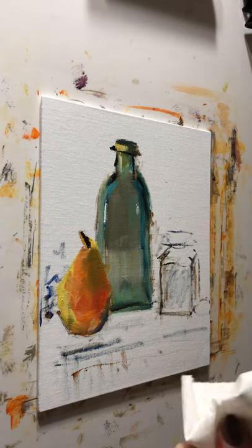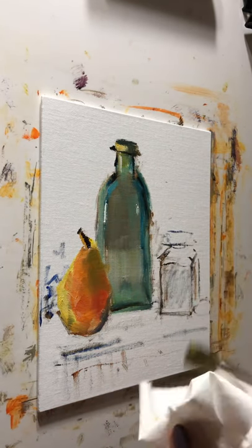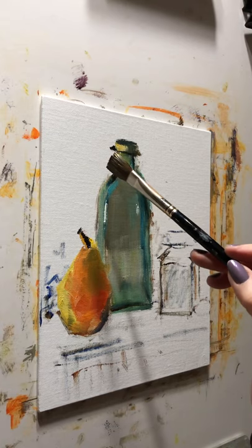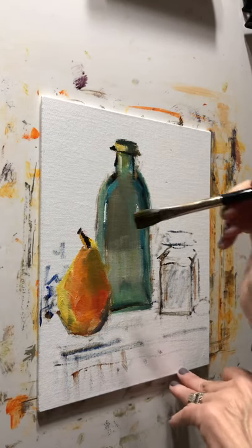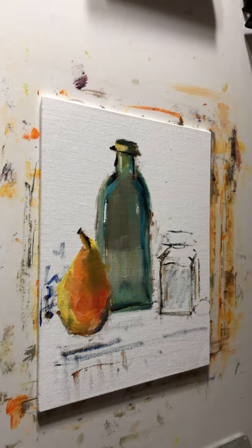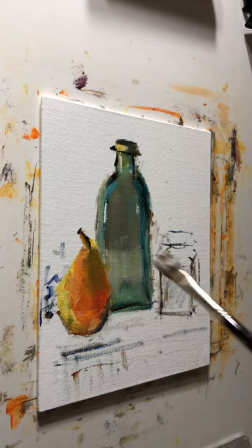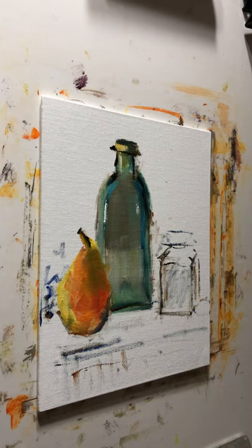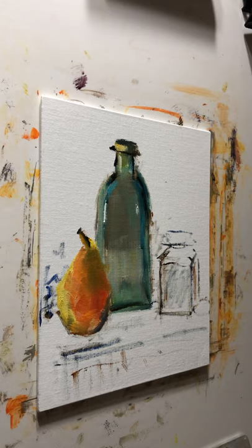I took a workshop once where the gal had a certain way she painted the stem. She's a very good artist, Nancy Frank. But she would, if I remember right, wiggle and pull down, and that's how she did all her stems. And it looked good. Whether that was exactly what we were seeing or not, I don't know, but someplace I've got that painting from her workshop where I painted pears. Maybe next time. But you can see how the stems looked if I could find it. They looked good. Yeah, she's a good artist.